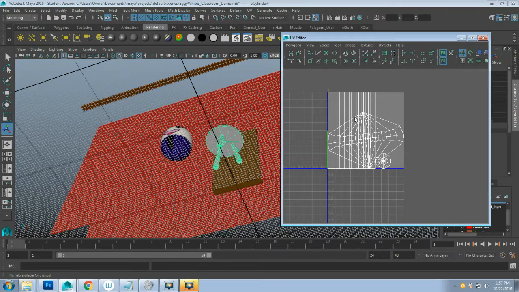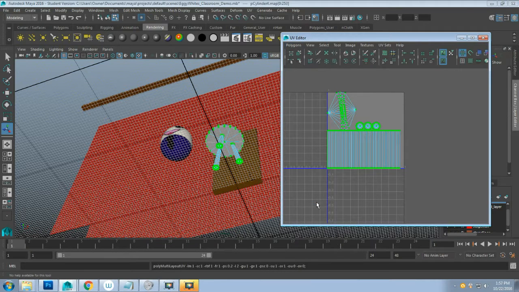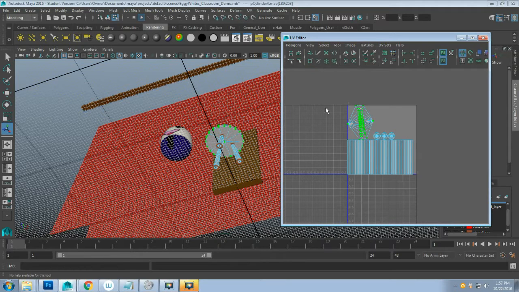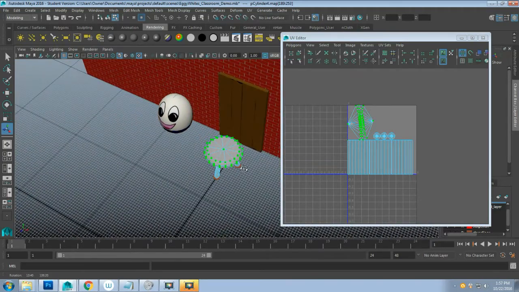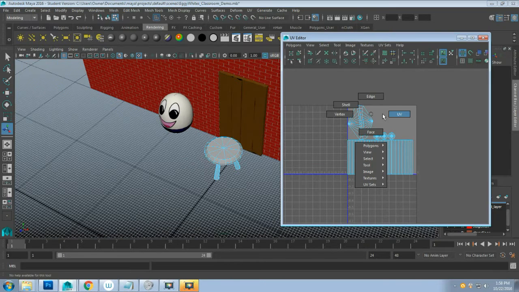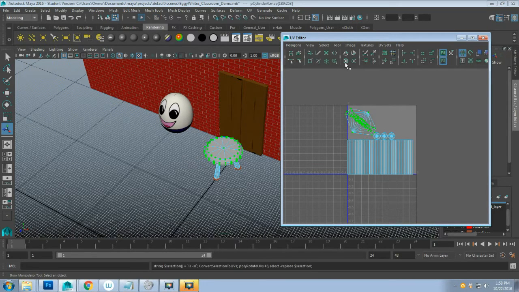We can't paint on the UVs this way, so we need to do a layout. So select everything, Polygons, Layout, and it will lay these out. But we want the stool top to have the most texture space. So I'm actually going to change the way this layout looks. This piece is going to get the most. Which one's the top of the stool? Top of the stool is this side. So I'm going to rotate it back.